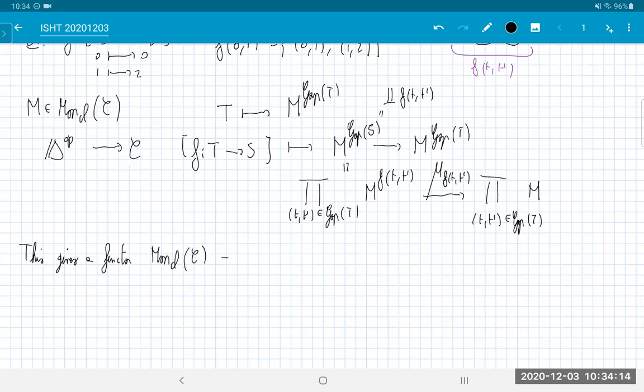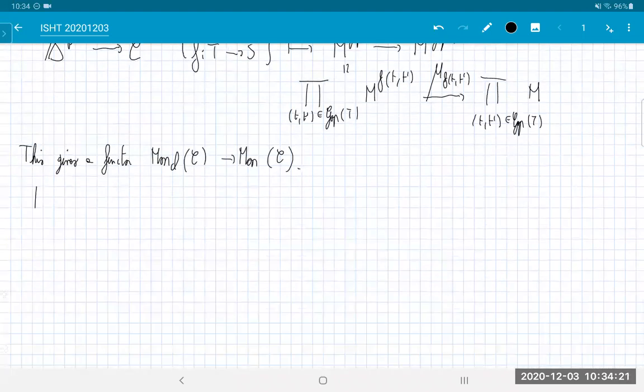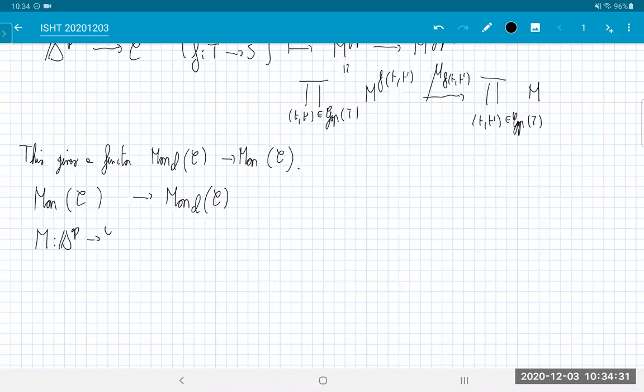Mon classical C to Mon C. And to go in the opposite direction is actually easy. Once you've seen these, you send M, a functor from delta up to C, to... you need to send a tripod. So how do you do that? Well, the underlying object has to be M of 1, since it has to be the inverse of this. And then the unit is going to be the composite of the canonical isomorphism, sorry, we're in one category, of M of 0 with the point. It's the case t equals zero of the condition.